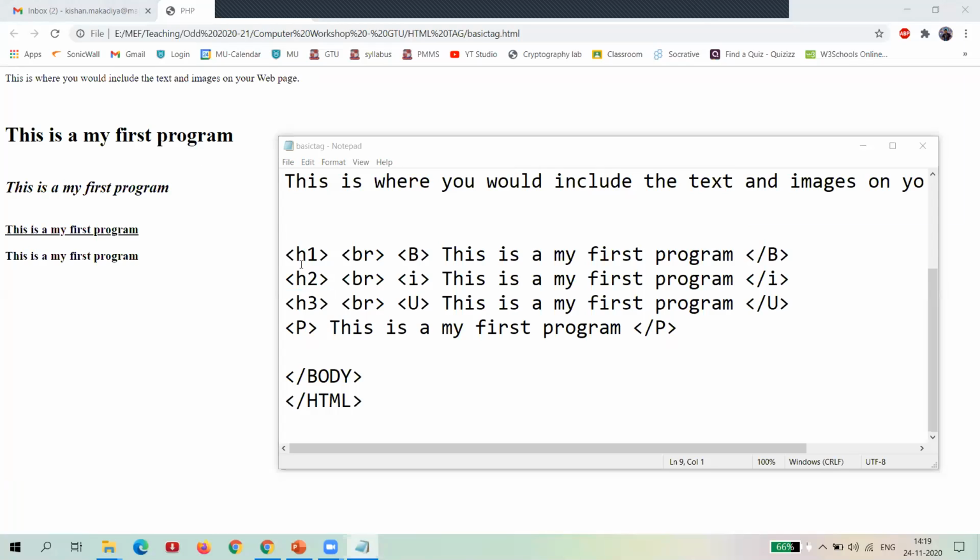Now you can see my code. I have not written the ending tag of H1, H2 or H3. So as I said, it's not essential.